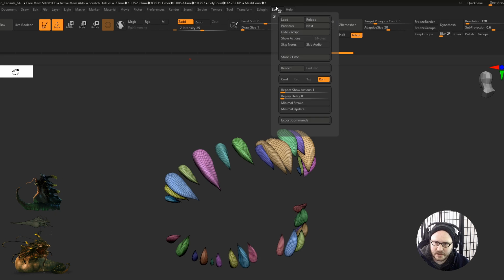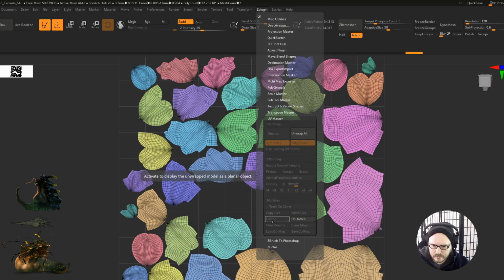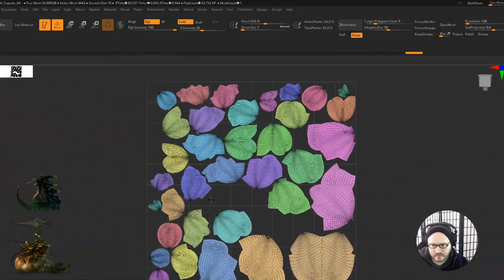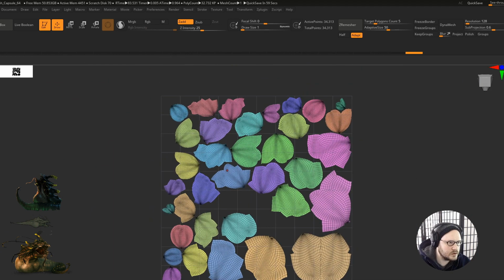So if I go back in here and flatten, you can see these are all the teeth UVs now. Which is good. Looks okay. They're all separated out. Now, if we wanted to, we could separate them out so each tooth has a separate UV, or you could do it however you want, but this should be good for our purposes.